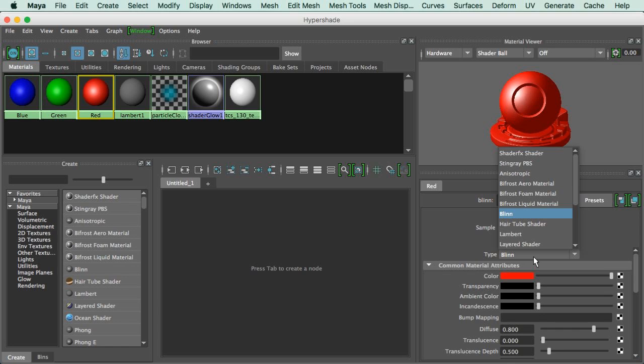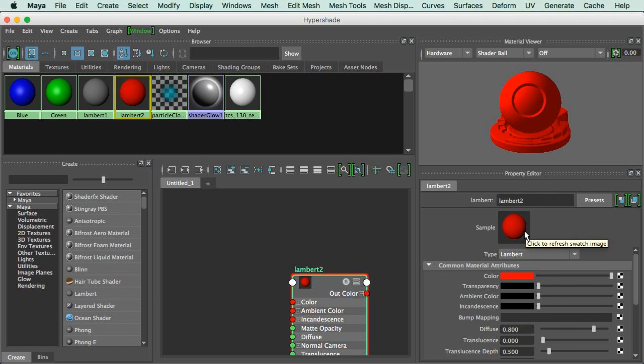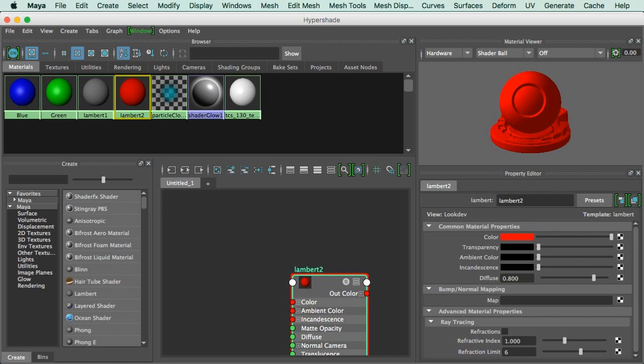If we were compared to a Lambert, instantly, just by looking at the quality of our shader ball, what's the big difference that you can see almost immediately? Yeah, there's no specular highlight, right? A Lambert, and let's just change it back into our look dev environment. If you look at the attributes that are available to us here, what isn't available? What section is completely absent with the Lambert shader? The specular highlight section, right? So Lamberts are really great for matte objects. Objects that aren't asked to recreate some sort of reflection or the illusion of some sort of reflection of a light source inside of the scene itself, okay?